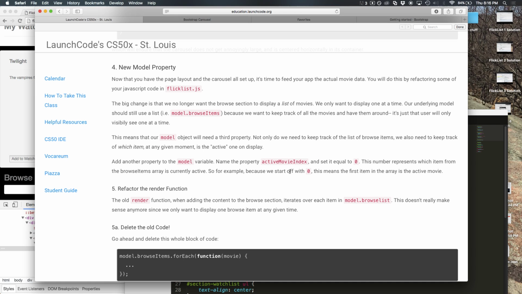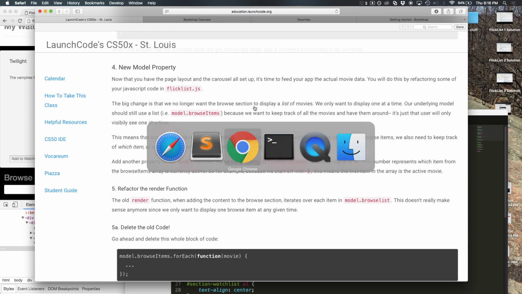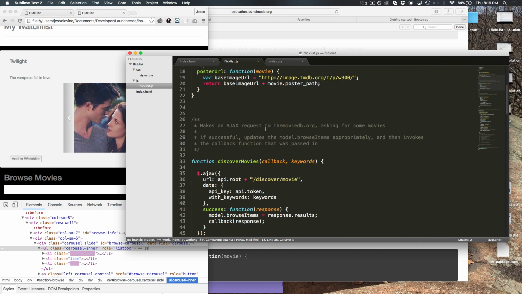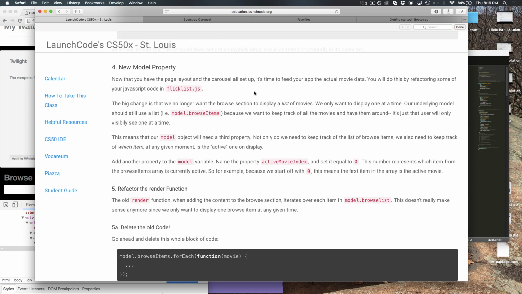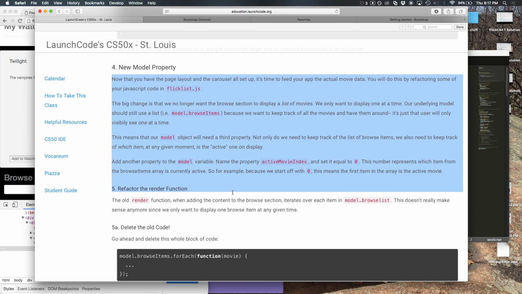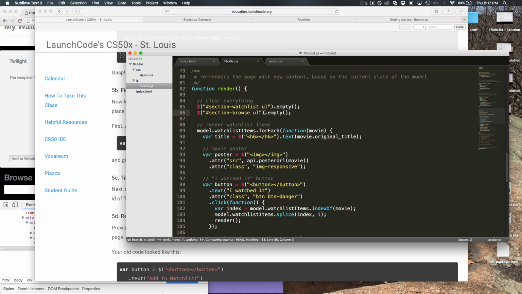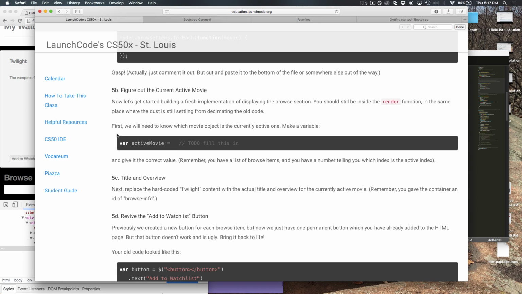Okay, so now let's put real data in here. So to do that, we're going to open up our JavaScript file. And it says the first thing we want to do, do people get this far where you have read this part? Not really? Are you guys getting anything out of this? Okay, great. So we want to put real data in here, right? So we need to do stuff from within here, within our jQuery.